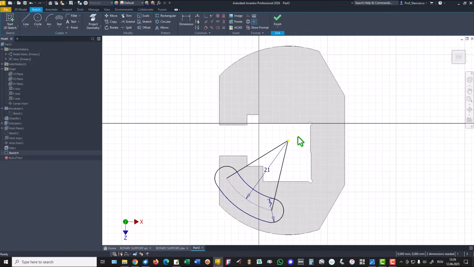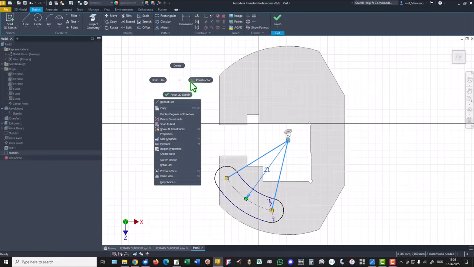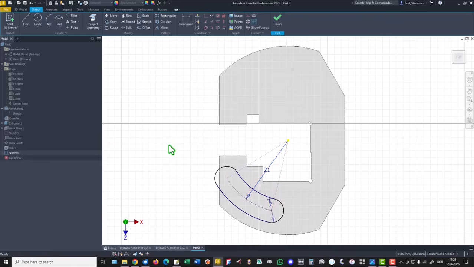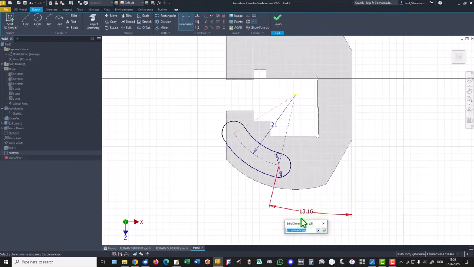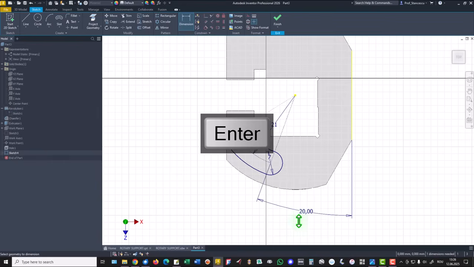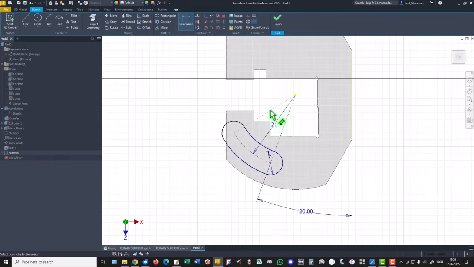Okay, these 2 lines are construction lines. Angles, this about this arc, a line is 20. Then this with this is also 20.